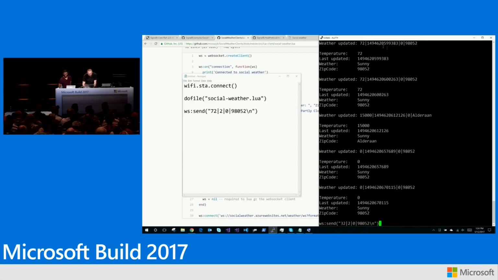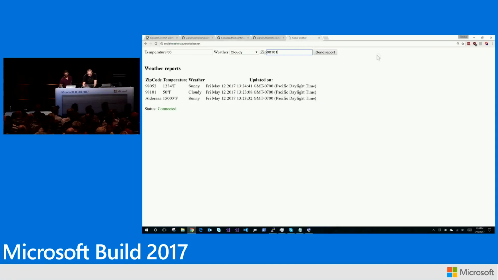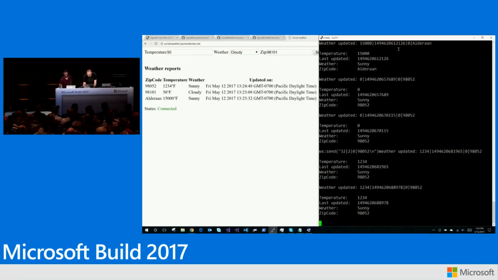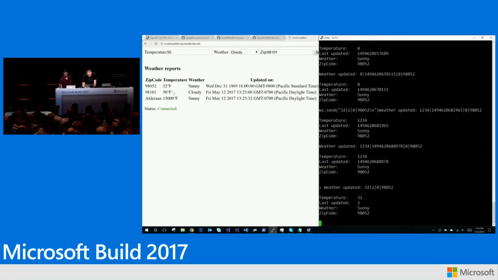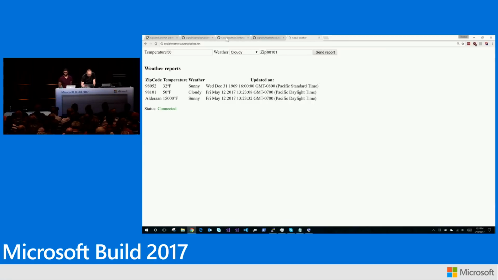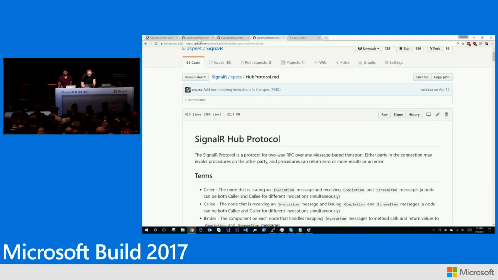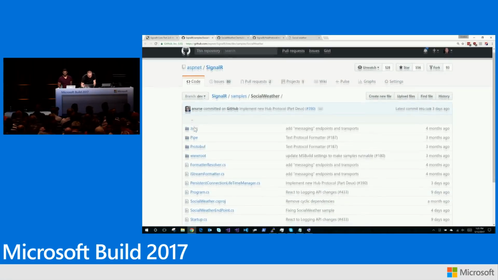And then if I do that, in theory, if I bring this one back up, and I hit enter, there's my 32 degrees that I just sent from the device here, through my USB COM port, up through my phone, up to Azure, back through the thing, back down into the browser here, right? Speaking different protocols, which is kind of cool. So how does that work? Well, the endpoint, which I have here somewhere, here it is.